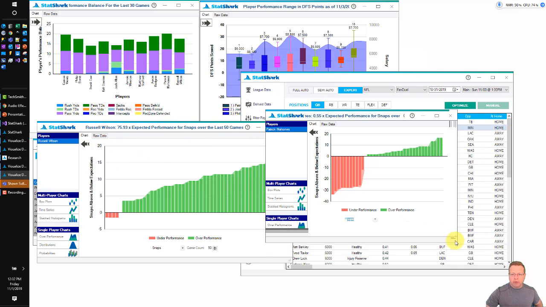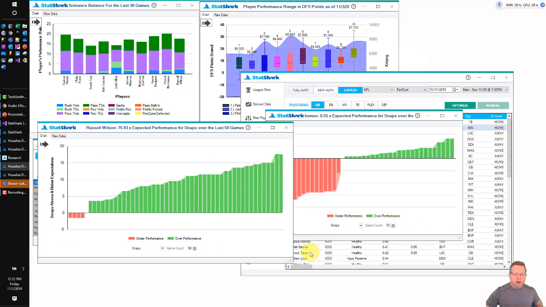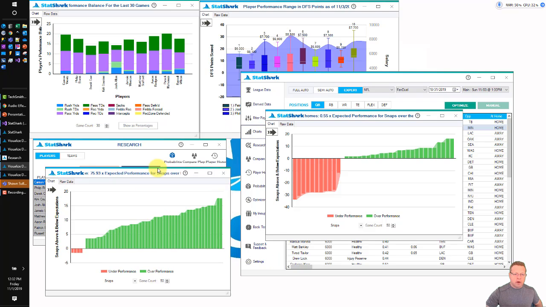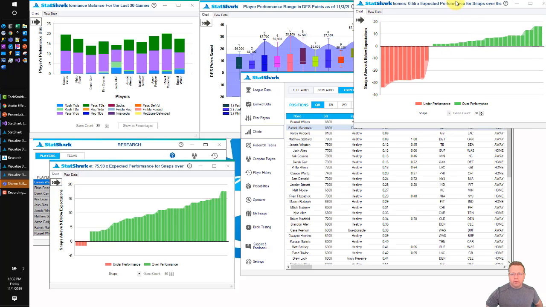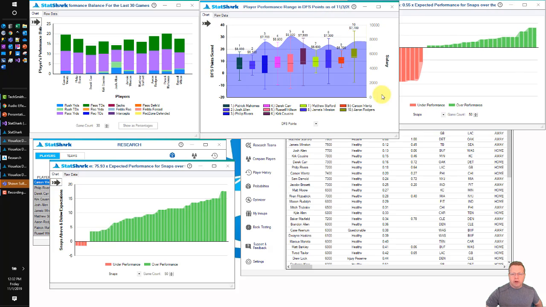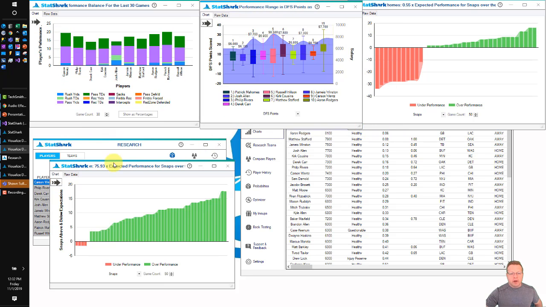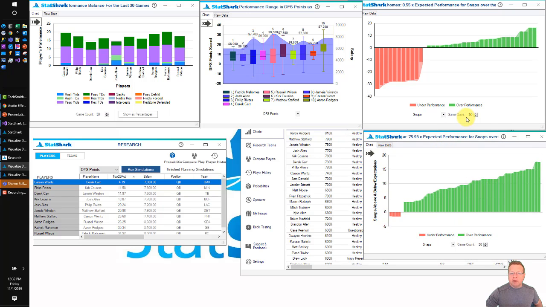So again, if we're particularly interested in these individuals, let's throw these charts down. Let's see, where are we going to put these guys? We'll put one up here. I'll shrink that down a little bit. Shrink that down. Sorry about that. So now we have a side-by-side comparison of these two individuals.